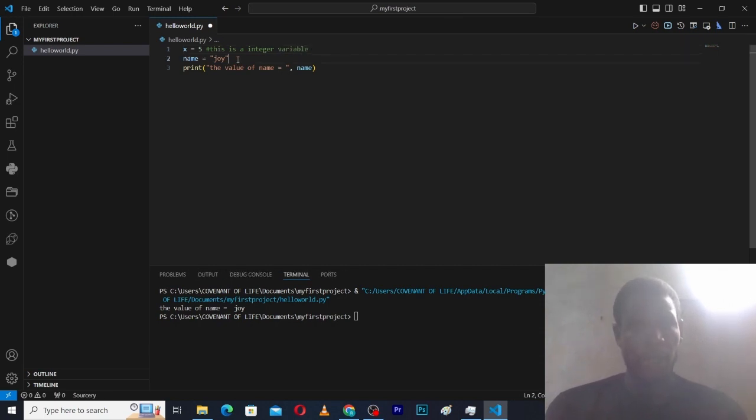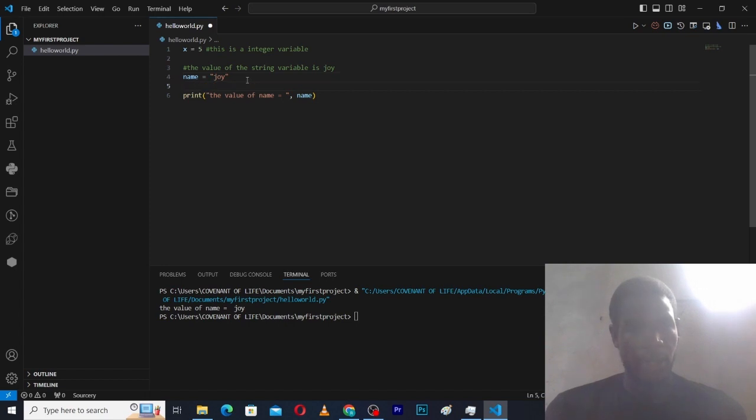This also can signify, and at the same time I put a space here and, right on top of it, I say the value of the string variable is joy. I'll show that.